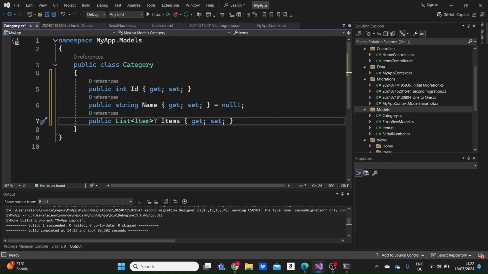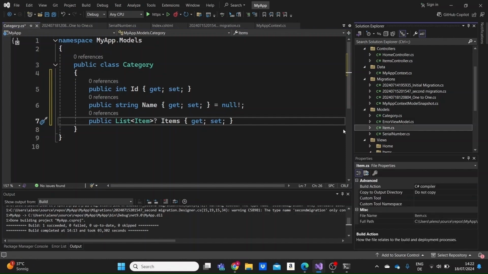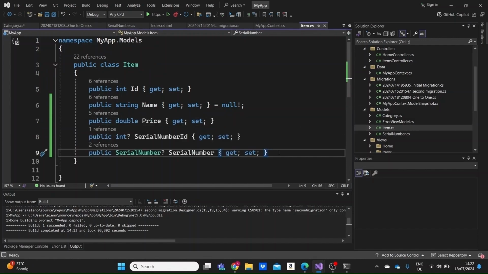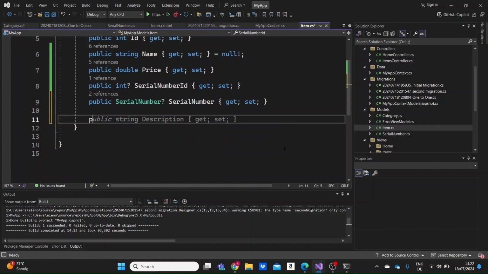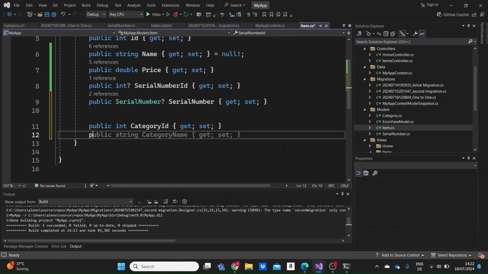So one category can have multiple items, but if we go back to the item model, one item can have only one category. So I'm going to need a public int CategoryID property, and a public Category named Category.